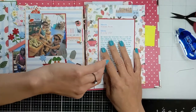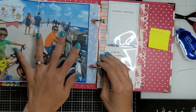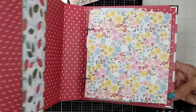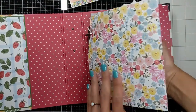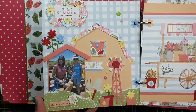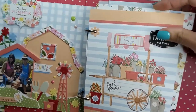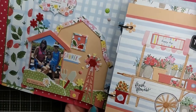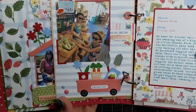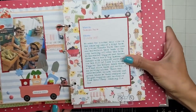And here is everything inside the album. And let's go for a quick flip through. This is the cover. And I'm going to add a lot on top later. It's an ongoing process. And here is our Tanaka Farm layout. The first one with the barn and the fun wagon. Pots, a lot of fun elements. And this is the second page again in Tanaka Farm with the kids harvesting and everything and the journal on the right.